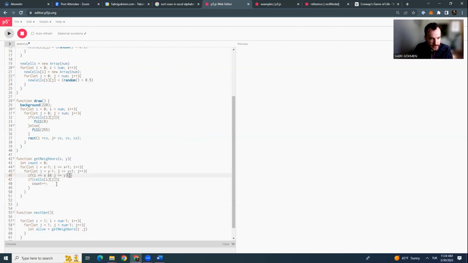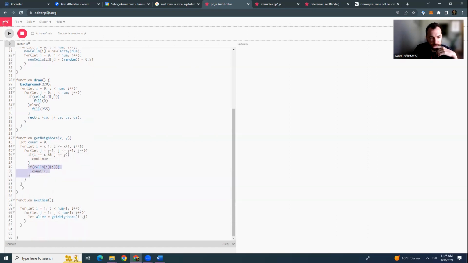So I want to skip the current cell. Continue, right? I don't want to check the state of the current cell. I just want to look at its neighbors. So this will return the total number of alive cell count. And then I will return count. So this will return the neighbors.